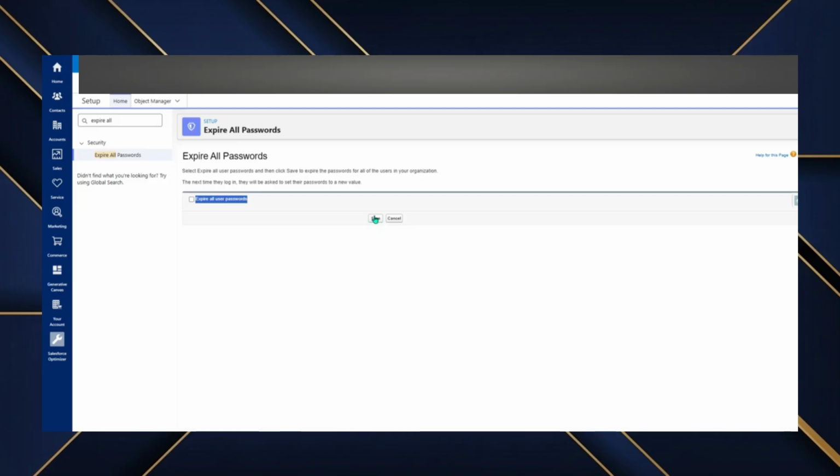If your org uses single sign-on, the impact may vary because authentication could be handled by an external identity provider. Expect some support requests right after activation, especially if users forget password requirements. Schedule the reset during low activity hours and ensure help is available.